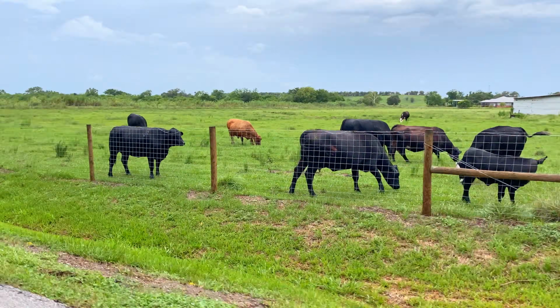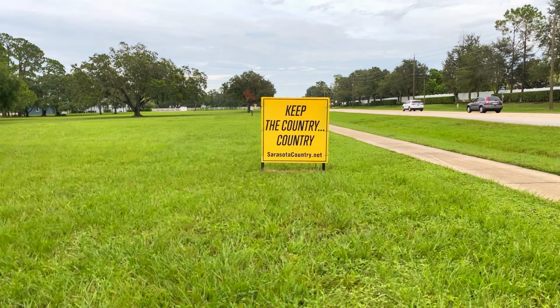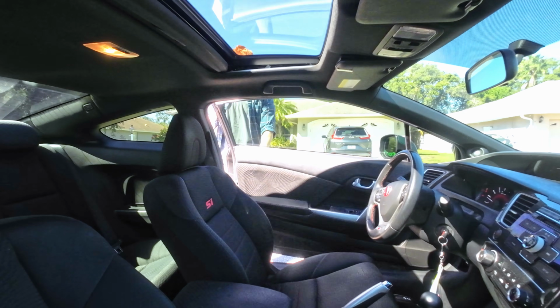Now, who would I not recommend for this area? Well, people looking for an amenities-rich area with strong community feel. Don't get me wrong, people are still extremely neighborly here, but it's more of that country vibe, and people are so spread out, they don't really get to communicate as much. Also, those who want to be closer to shopping and dining, or even say downtown, more than a 15-minute drive, I really wouldn't recommend east of 75.